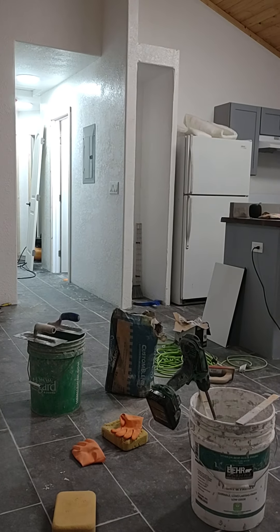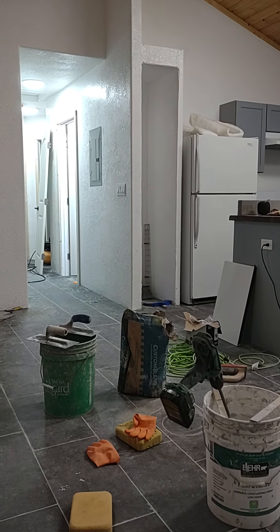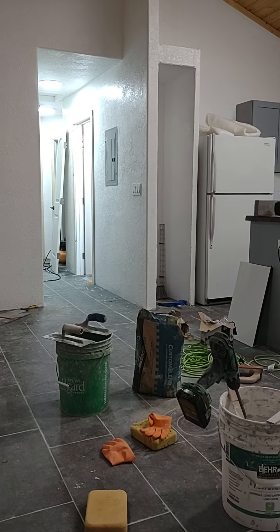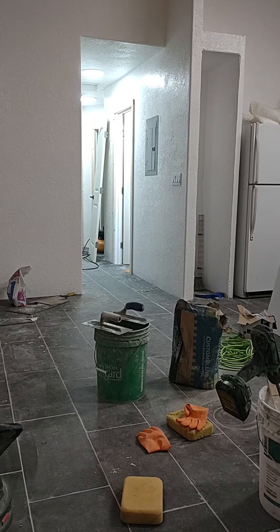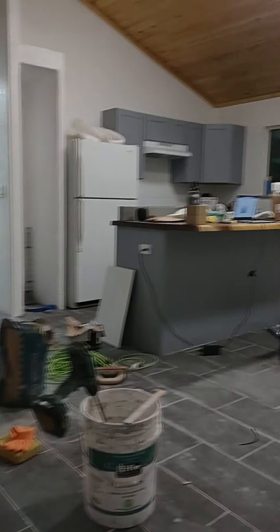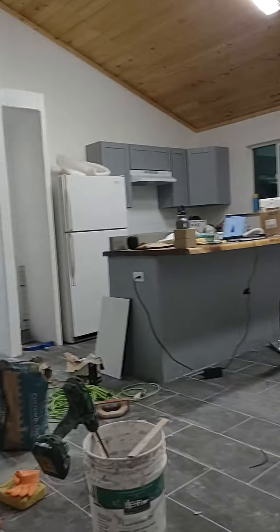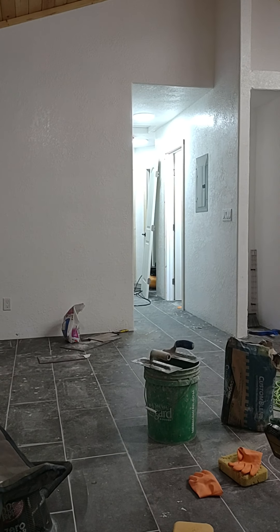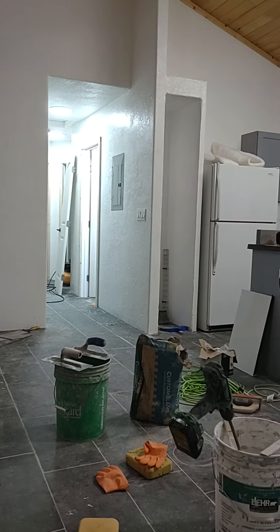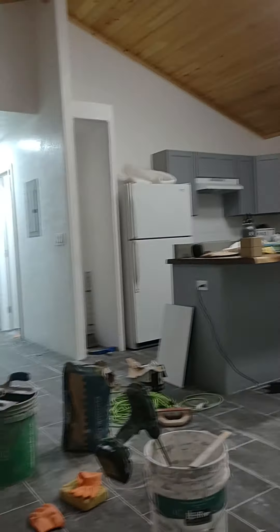This house is small — it's not real big. It's a two-bedroom, one-bath, 960 square feet — 24 feet wide by 40 feet long. It's on a cement slab, sort of — a post and pier slab combination with little baby stem walls at the bottom. You guys can go back in the videos and watch that if you want. It's just a basic house, and this is where all my money goes — all of it. I'm pretty excited to stop pouring money into a house.